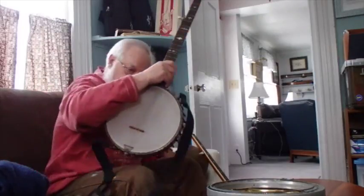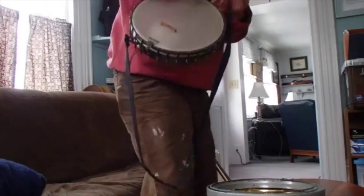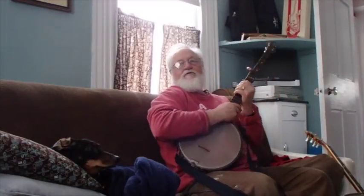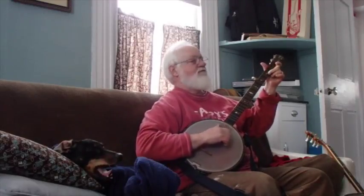Can y'all see Charlie? He's got his head sticking out of the covers over here. He's hanging out with me. He's my little doggy buddy today.